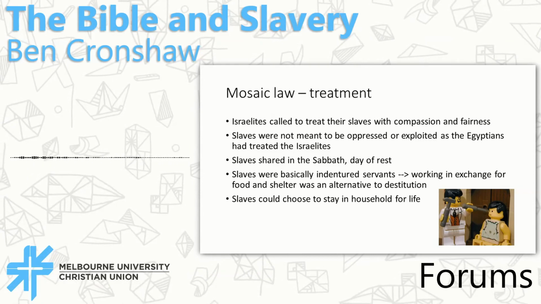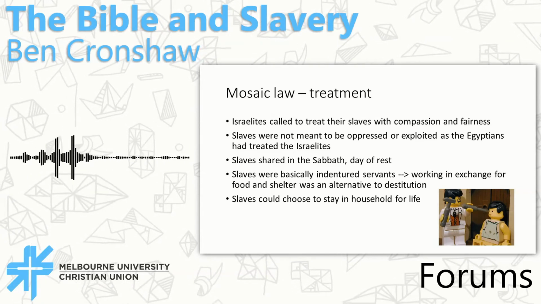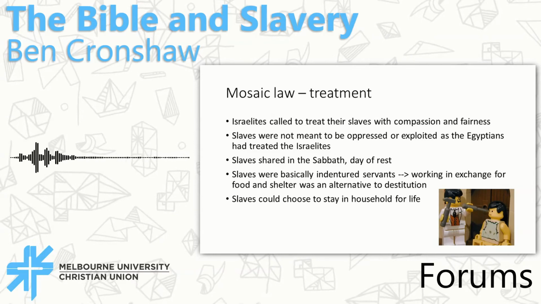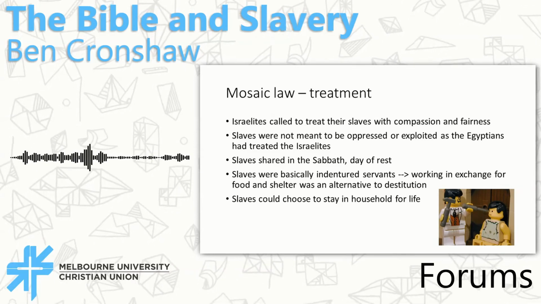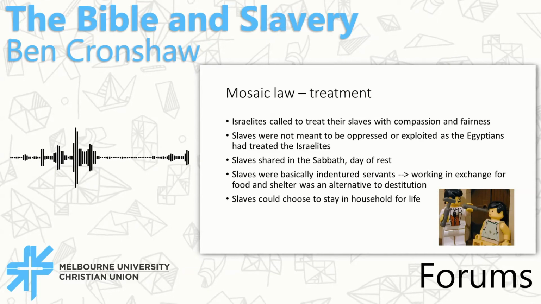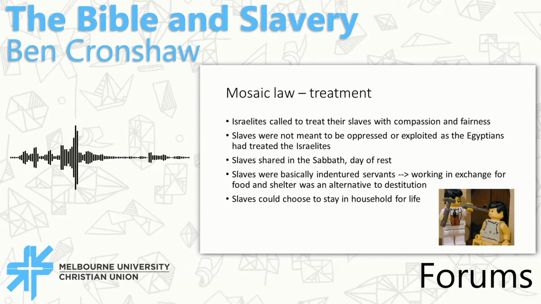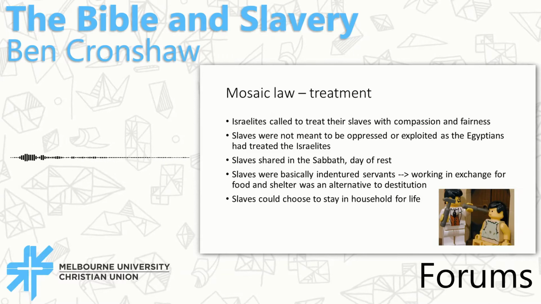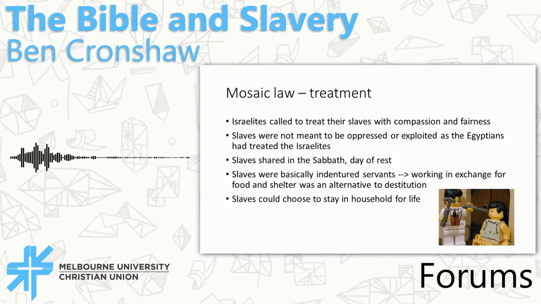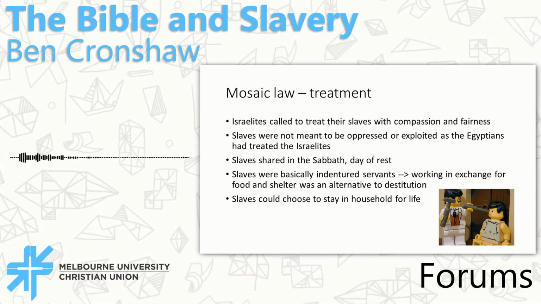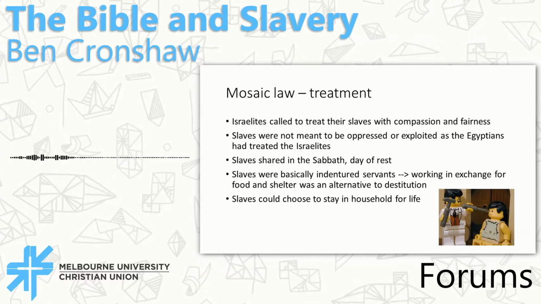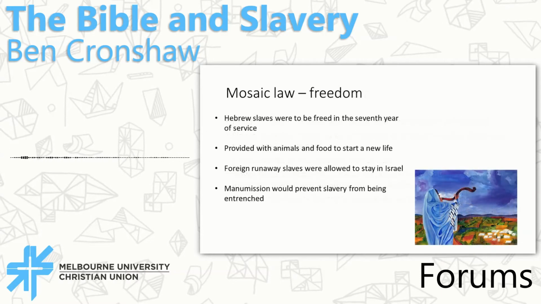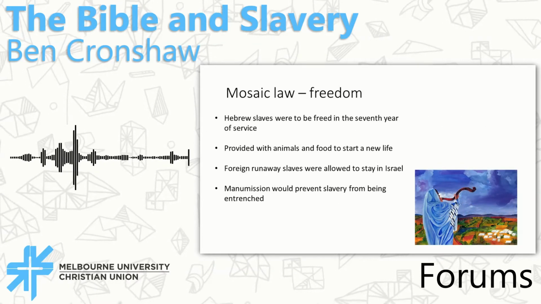And if the law was followed, the slaves would be treated much the same as free servants and had reasonably good conditions. Indeed, slaves who liked their master and liked how they were going in the household could remain in the household for life, and this would be confirmed by the judge, and their ear would be pierced with an awl, as seen in the picture there, to signify the decision. Of course, not everyone wanted to stay in the household forever.